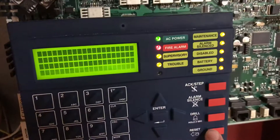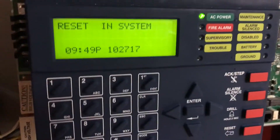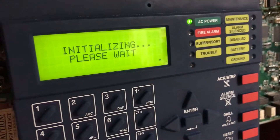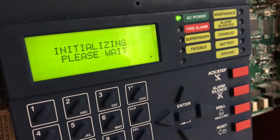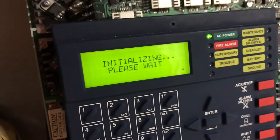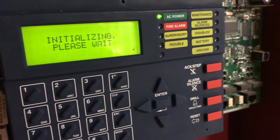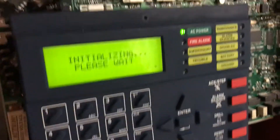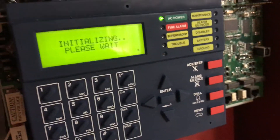I'm not too worried about any of this. We're going to go ahead and reset and make sure it doesn't go into alarm again. I wanted to do another video which was going to use the smoke detector and show off how to program a sounder base to activate for that device — but as soon as I popped the device in there, it reported excessively dirty. So that video will have to hold off, and that's kind of where we are right now.